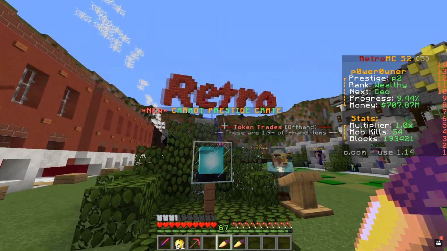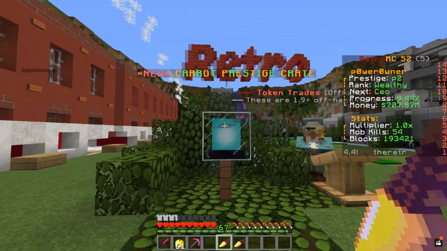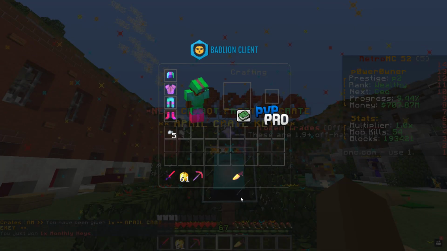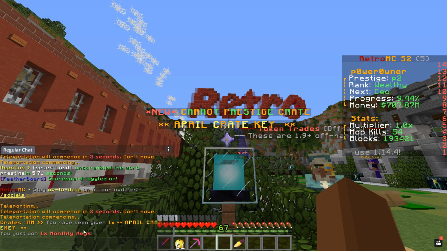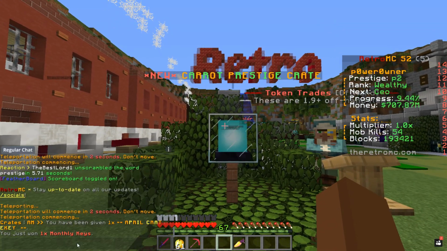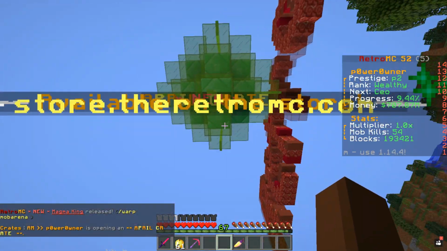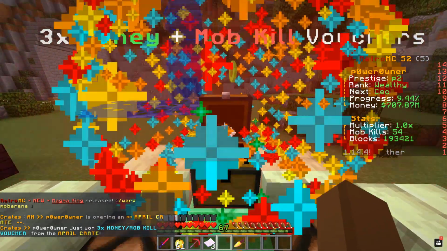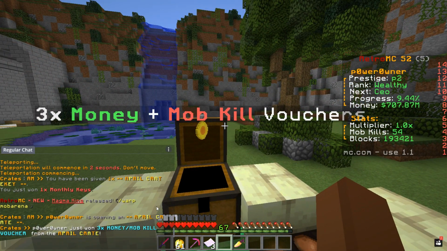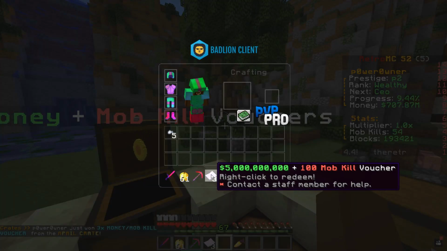My very first prestige crate on this server ever. Here we go in 3, 2, 1, and we just got ourselves 1x monthly keys, which I'm not sure where it is. You have been given an April crate. Oh, here we are. We're opening up an April crate and let's see what we're gonna get ourselves. We just got ourselves 3x money. Wait, is that 3x money booster? Yo, oh no, it's not.